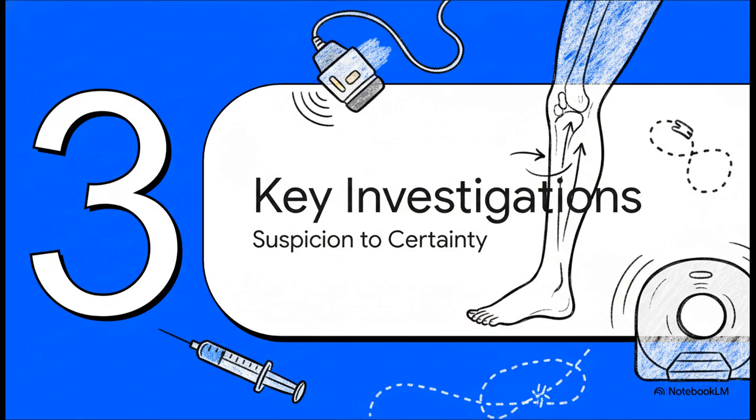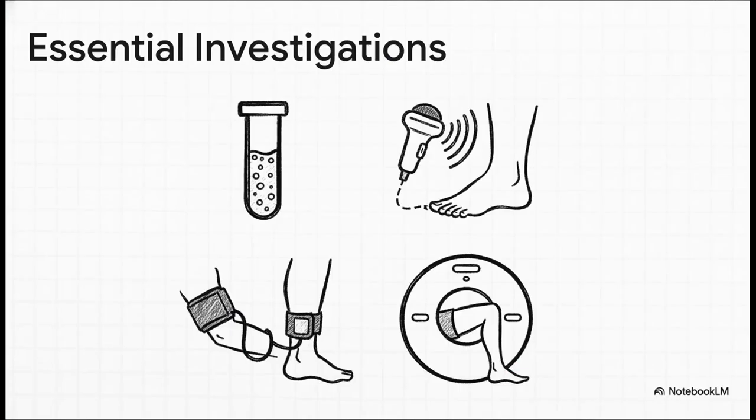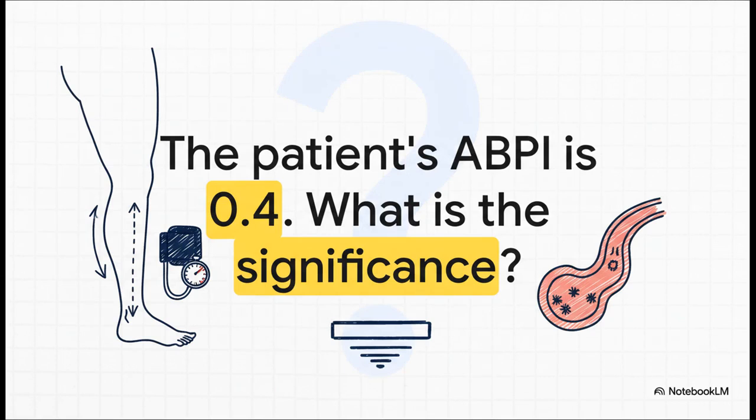All right, your history and examination are strongly suggestive. Let's move on. What investigations would you order to confirm your suspicions? For investigations, I'd start with essential blood tests, a full blood count, coagulation screen, and renal function tests. At the bedside, a handheld Doppler is a quick and easy way to confirm if the pulses I couldn't feel are truly absent. Next, to quantify the ischemia, I would perform an ankle-brachial pressure index, or ABPI. And finally, for definitive imaging to plan our treatment, we need a duplex ultrasound or, more likely in this acute setting, a CT angiogram. Okay, so you get the ABPI back.